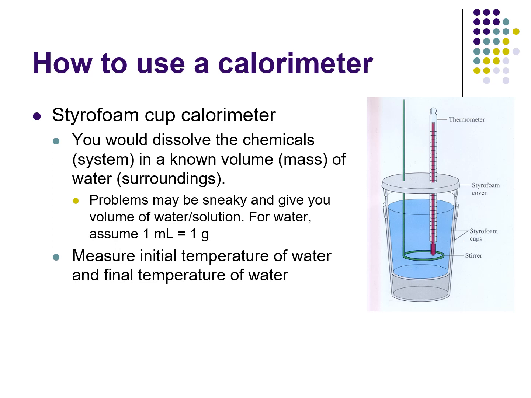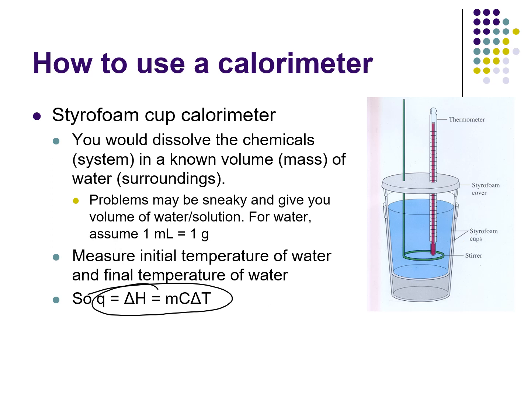This is the weird thing with calorimeters. Everything is about the water, but the water is not the system. The system is what's in the water. So the calorimeter is actually giving us information about the surroundings. So you've got to keep that in mind. If the water, the surroundings, gain temperature, that means the system lost, making it exothermic. And then we use this equation here. This equation is a variation on the specific heat equation we had on the previous slide. I call this equation MCAT, not cat. That's just wrong. No, MCAT.